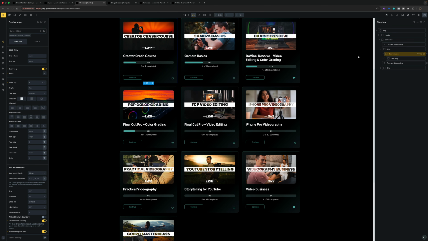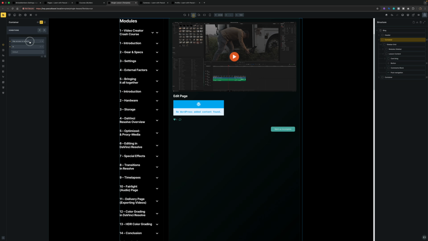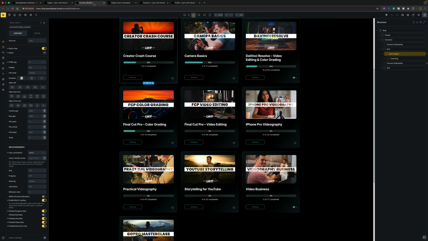And so here, when I'm on that query loop element and you scroll down, you do see that there's also the BricksMembers control group, and this one has all sorts of filters. When it comes to user levels, it's directly the first two, which is user level match, where it also has match and match plus empty, and no match and no match plus empty. So this is essentially the same logic as that user level match we had before in conditional logic, just as a query loop filter to dynamically only show posts, terms, or pages that do have the correct required level.